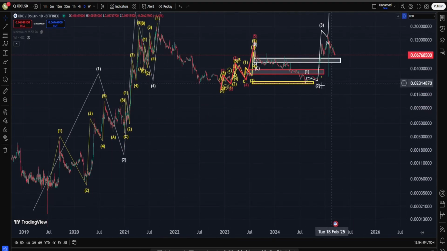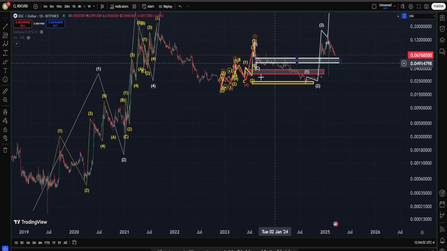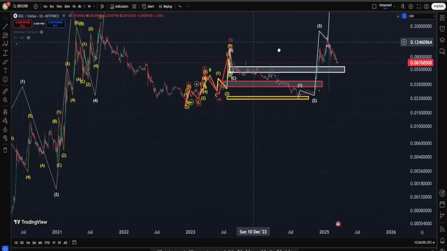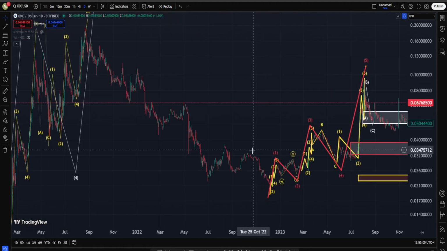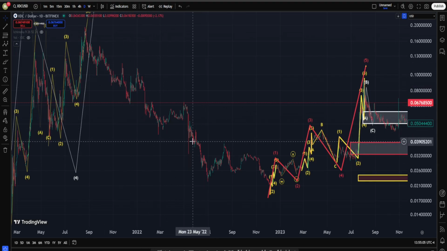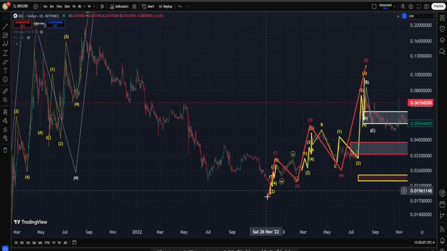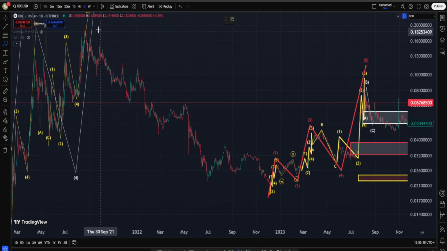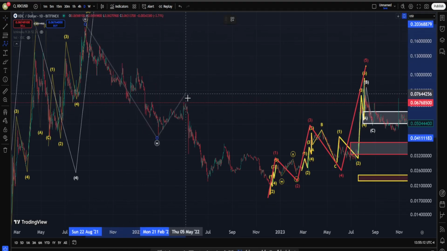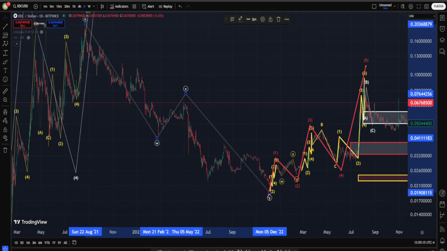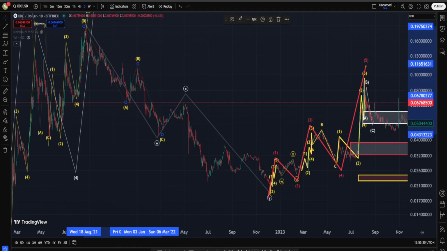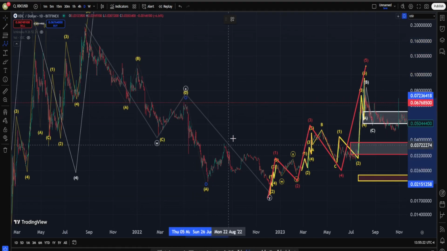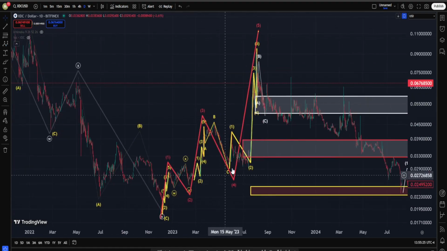Now, followed by that, we can consider different possibilities in this area, and here is my primary case. I'm gonna say from this point to about the lowest low, we are actually having a WXY in form of a double zigzag. And why is it that I'm considering a double zigzag in this region? Because this is kind of a fast and a strong move on the downside, which is a characteristic of, you know what, a WXY, a double zigzag. And here is our first A, B, C down into W, correction for X, and then another A, B, C structure down into our wave Y.